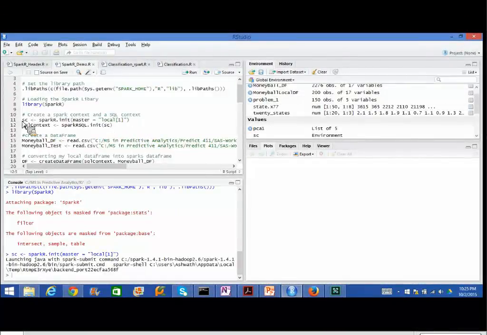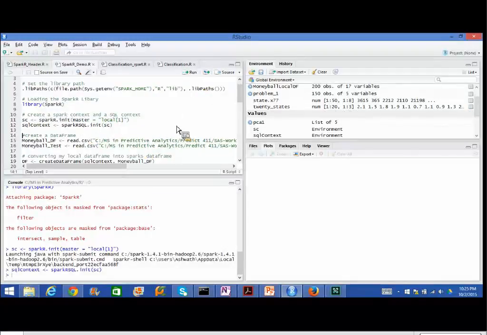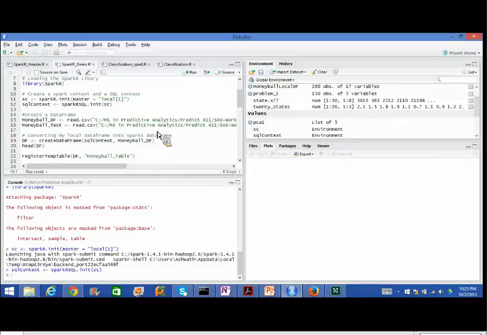All right. So this is the first one which I was talking about. So I'm going to run it on my local. I'm going to create a Spark instance, and then I'm going to create a SQL context. What it does is it will let you run all the features that you can do on a data frame if you're comfortable using SQL-like programming also.